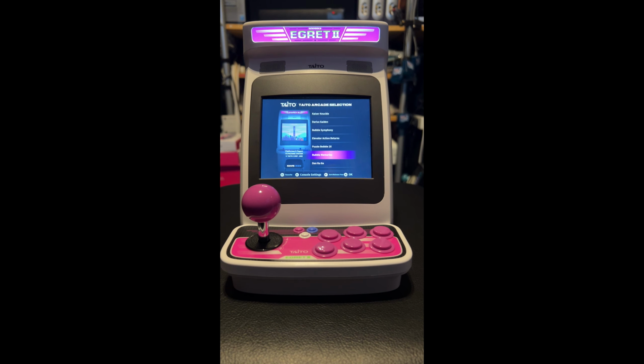The arcade stick, I played on it last night for quite a few hours. It's heavy. It's got nice buttons. And it's got a nice clicky arcade stick, which you can change to 2-way and 4-way, which you can also do on the actual machine itself.